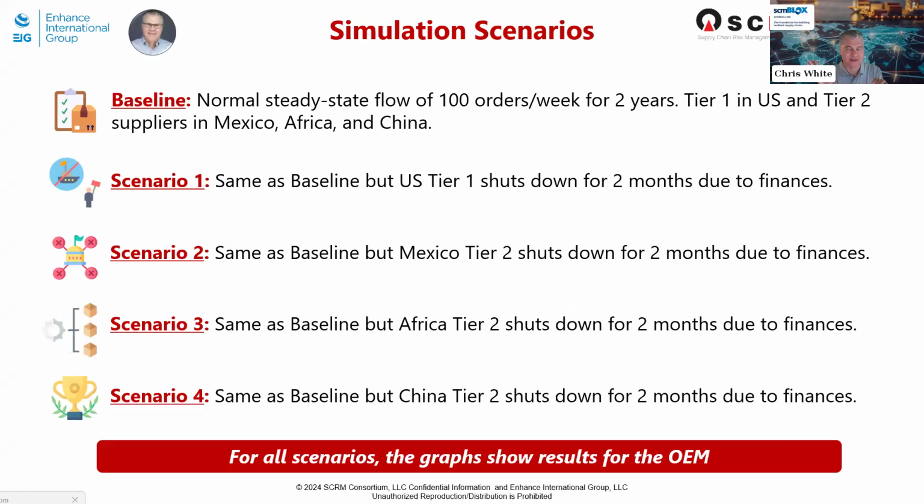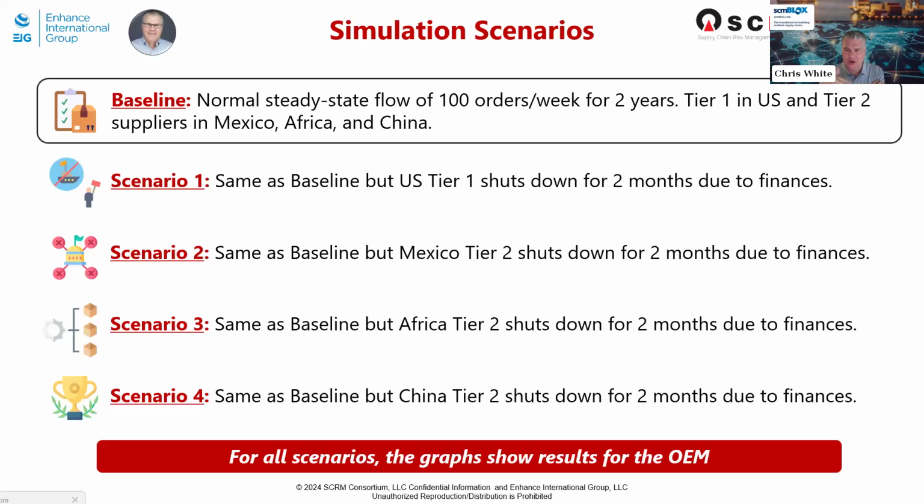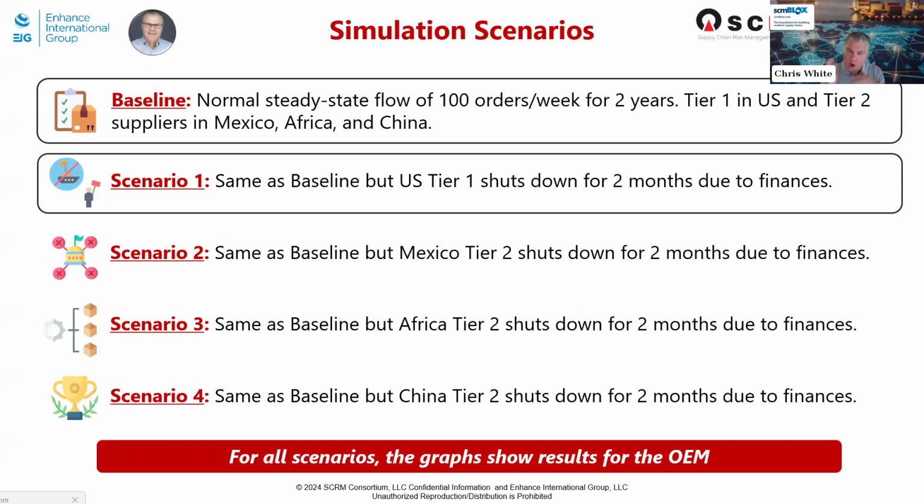We've got our baseline, which is the same baseline we've run before. I'm going to go through the results quickly, because it's really just changing a few things each time. Scenario 1: we're going to pretend that our Altman Z score has shown us that the tier 1 is having trouble. So we're going to see what happens if they really did have trouble, and for 2 months, due to finances, trying to get their house in order, they quit shipping to us. They shut down this line and are trying to get things in order. So for 2 months, we don't get anything from our tier 1.